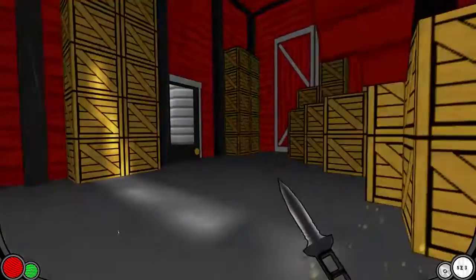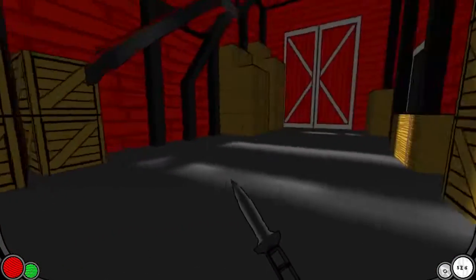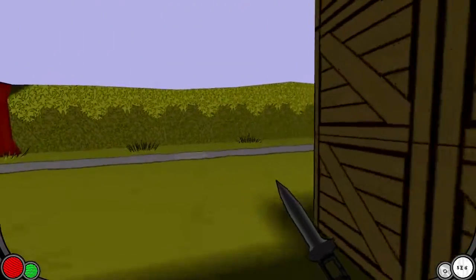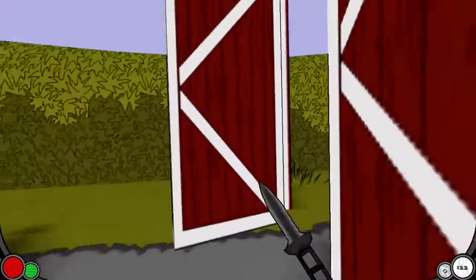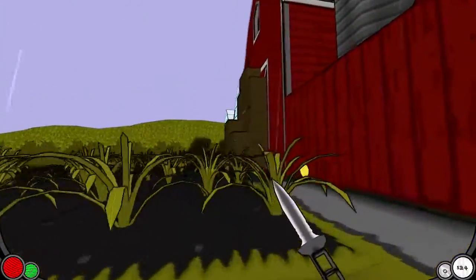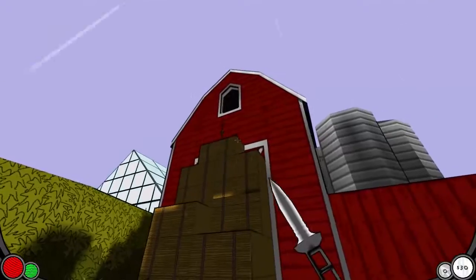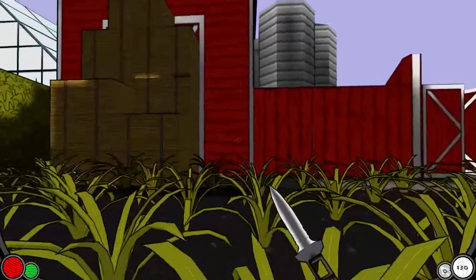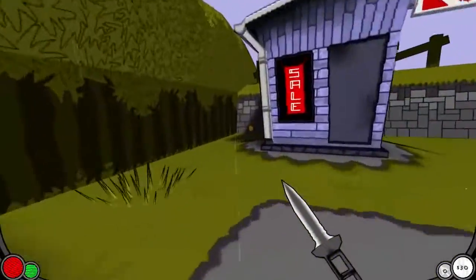We're now inside the barn. But in the barn, oh, it's our chest. How are we going to get that chest open? That's what we need to find out. By collecting the key that you see above, right up there. But how the hell are we going to get to that key? That is the question here.